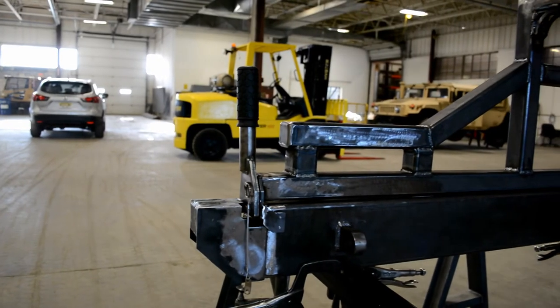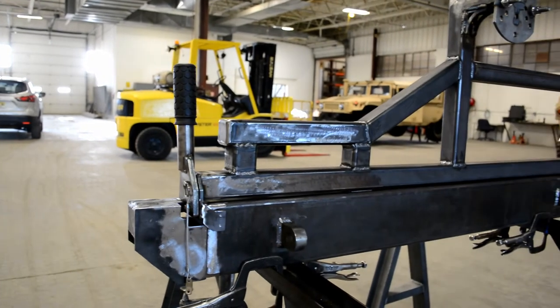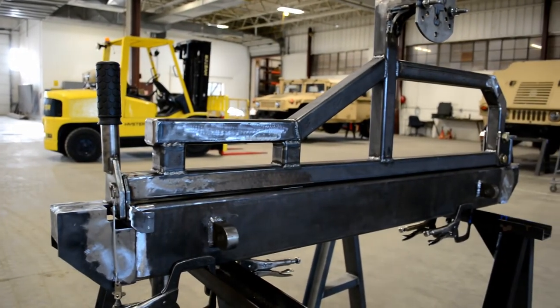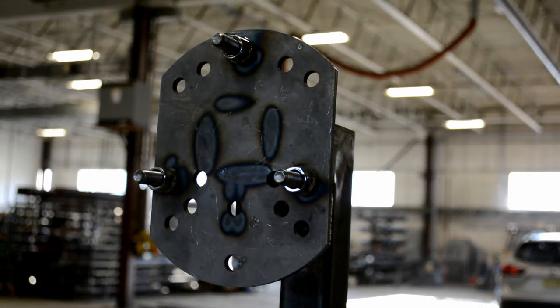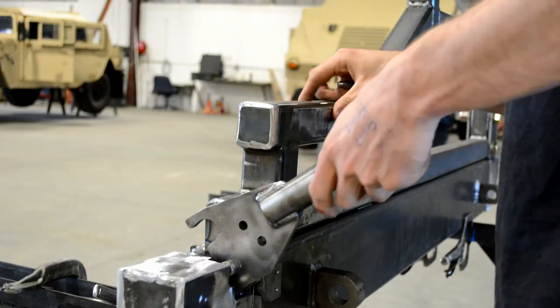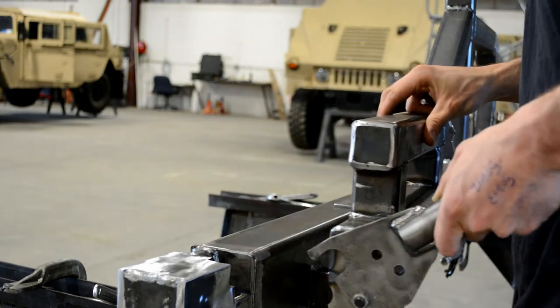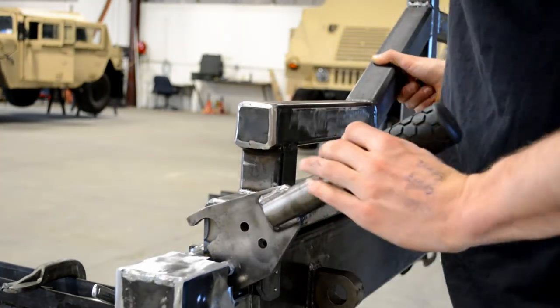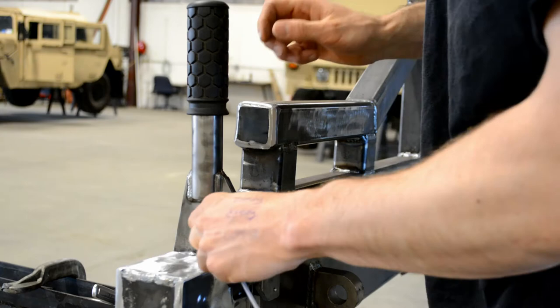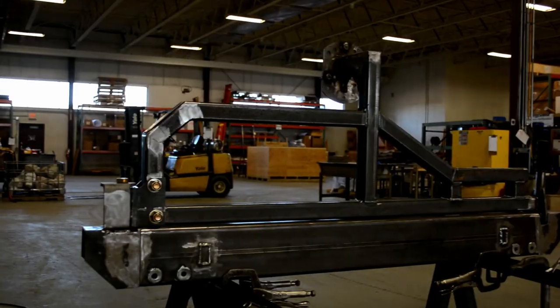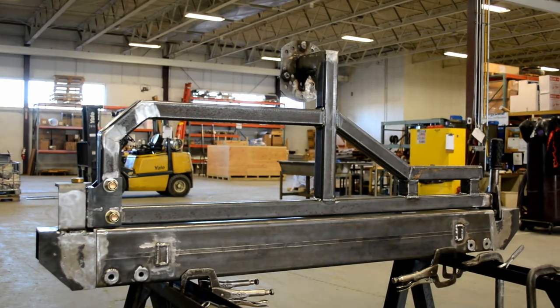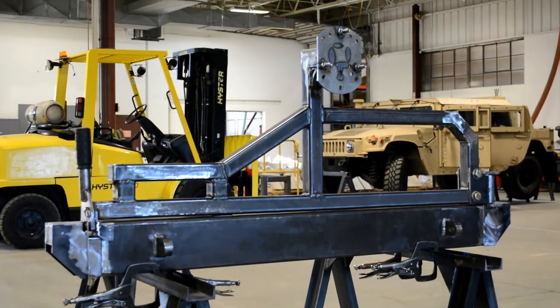And here it is guys, the swing out bumper fully assembled. I am really happy with how it turned out. The last thing to do is put it on the truck. I cannot wait to get this thing on my rig. Feel free to comment with any questions you might have about the bumper or my build process. I'd be happy to answer them. And don't forget to subscribe because part 3 is coming up soon. I'm going to mount this thing up and throw a 35 inch spare on it. Get psyched for that guys. I'll see you later.